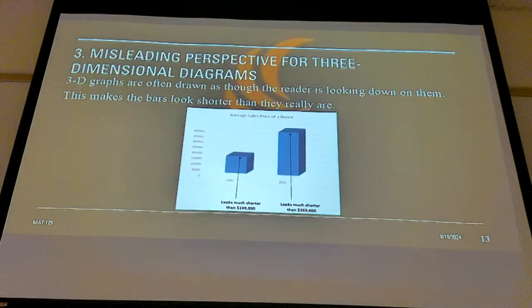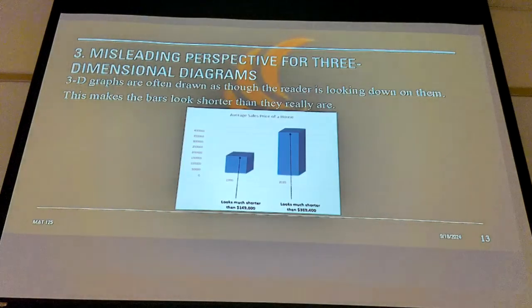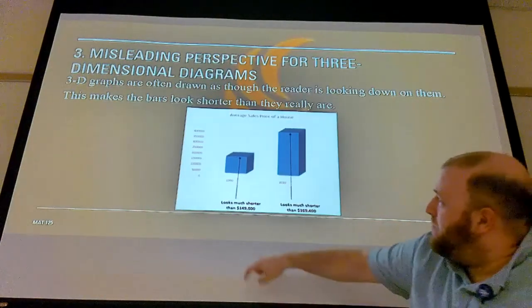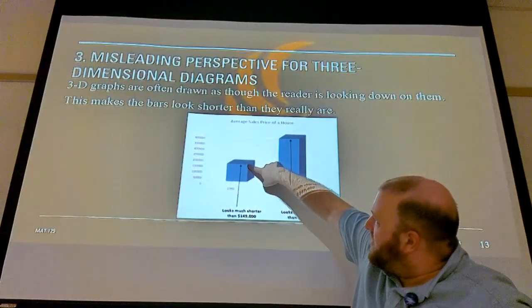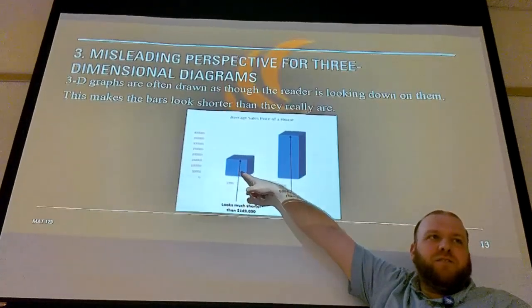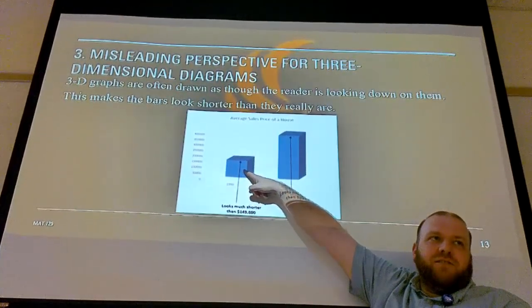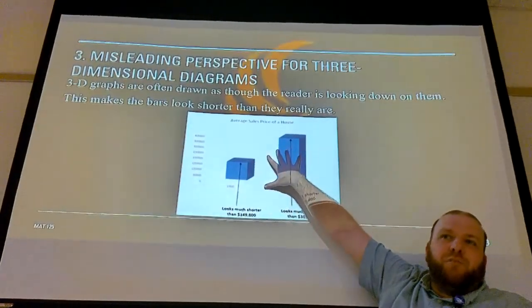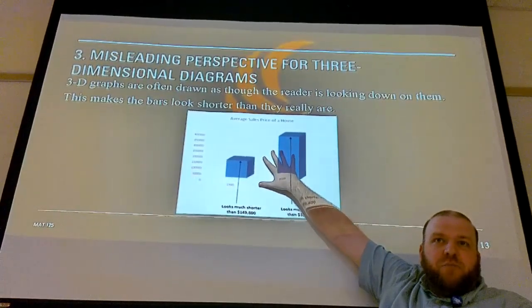Right, so it's the same data, the 149,800 and the 389,400. But this would kind of look like it's smaller than 149. Because again, how do you render 3 dimensions on a 2-dimensional screen, or a 2-dimensional report? Right, the only proper way to do that now would be 3D printing.